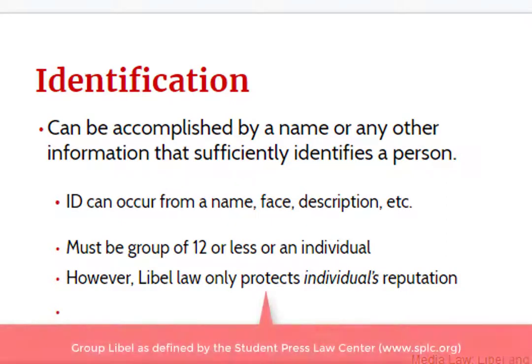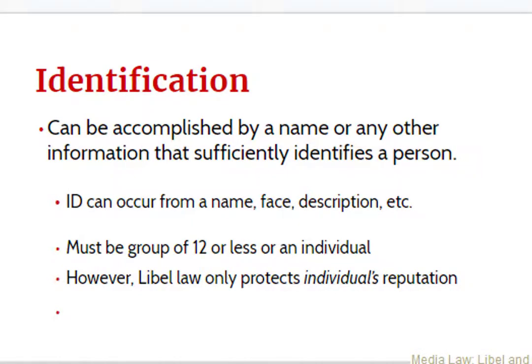There's also something called group libel, where individuals can be defamed, but groups of people can't be. The key question is whether a statement about a group can reasonably be interpreted to refer to a specific individual in the group. There's no hard rule, but several courts have indicated that individual members of a group larger than 25 will have a really difficult time proving that they've suffered individual harm. On the other hand, individuals in a smaller group might be able to claim that their reputation has been damaged. For example, the generic statement, the tennis team is being investigated for substance abuse, published in a local paper, could subject that publication to a libel suit if the team consisted of just 12 members.